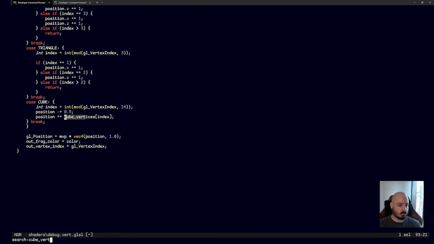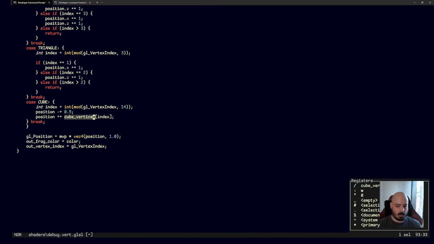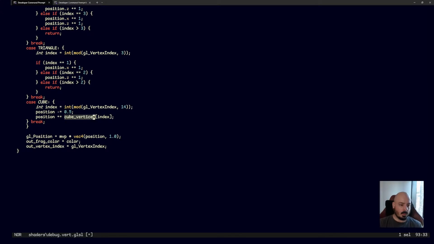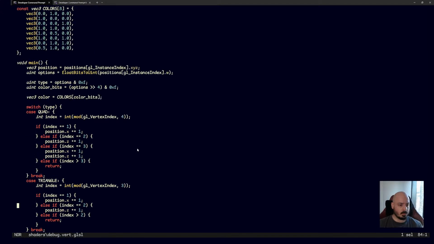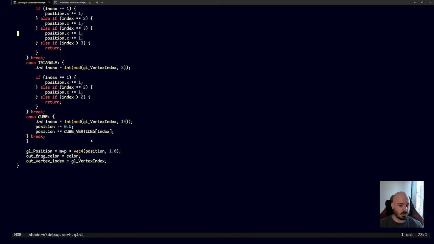I'm trying to make this capitals. No, it's not going to work today. Okay, that's fine. I was probably pressing the wrong button somehow. Cool. So now we've got cube vertices as a constant.